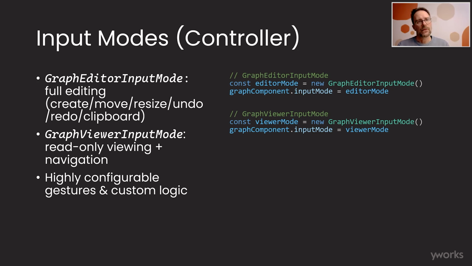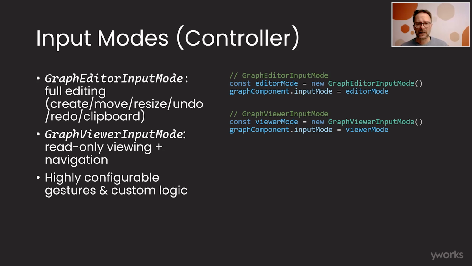This doesn't mean that the graph is static. For example, if the data that you're rendering on the screen comes from some live data source, it could happen that the data updates, but not through direct interactions with the user. So the user is not clicking to create an element, but rather the element creation happens through another means.